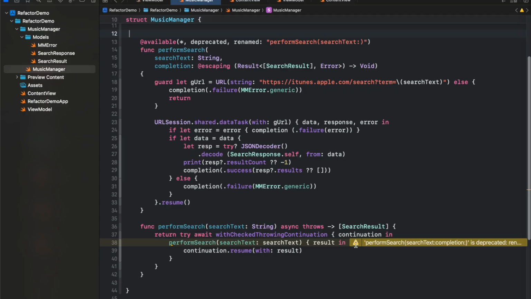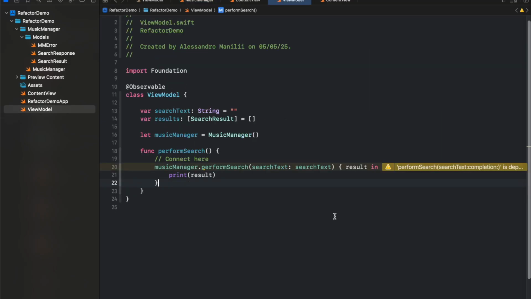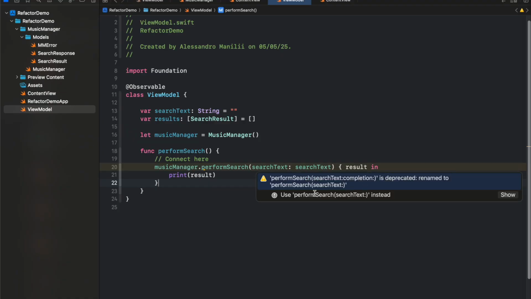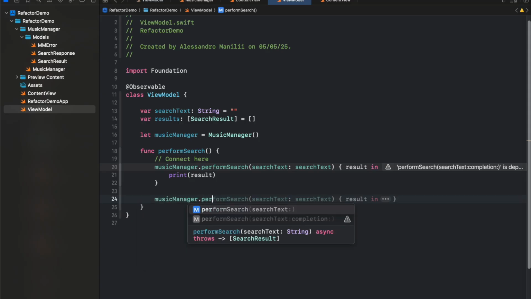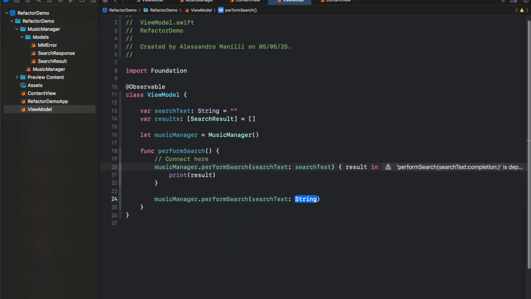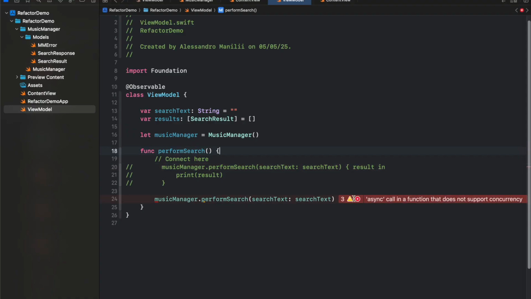As you can see, this one is just a wrapper. The async-await just wraps the old version of the code. So let's modify our view model, and we have to make some modification here too. So the first one is how we call the function using the new async-await way. We can remove the old function. And of course we'll have a few warnings and few errors that we can easily fix, just adding an await or a try.